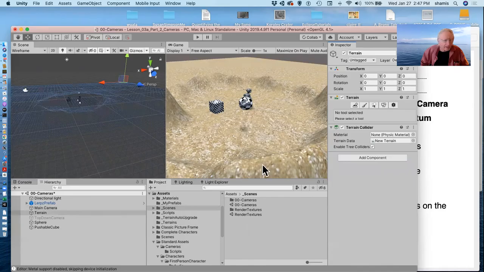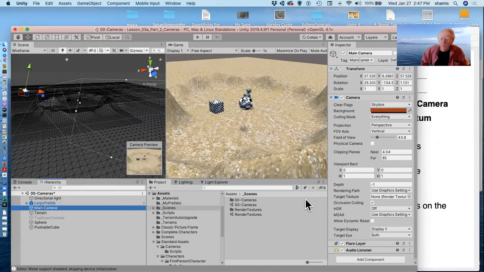So I'll set that back to what it was, 0. But generally the defaults are okay. But if you're making a big world, you're going to see that things in the far distance disappear.